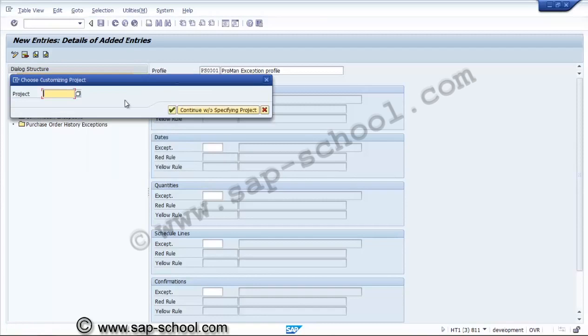So for the documents, we will create exception rules. If we create a project in the customizing guide, we can consider a project. Otherwise, without specifying a project also, we can proceed for exceptions.